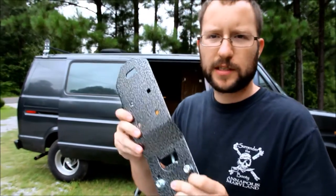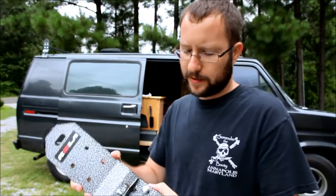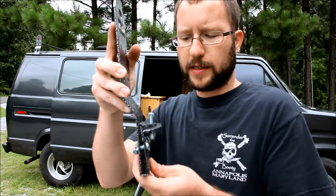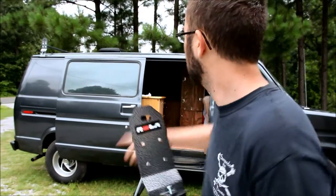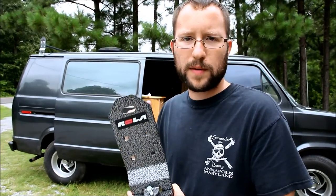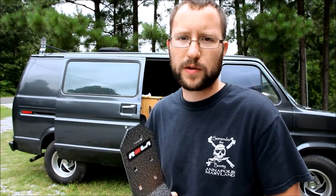Alright, so I'm getting ready to put the other two bars on the van here. Let me show you what they are. It's just a bracket here — it's got two bolts here and then one bolt here, and it just clamps up on that rail right on the top there. I'm going to put these brackets on there. I might put the bar in between just to hold them in place, but I'm not going to use the bars.